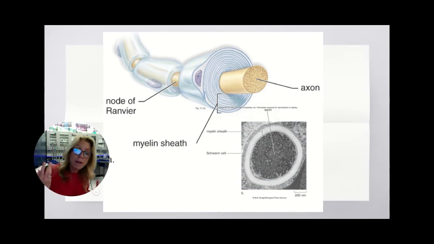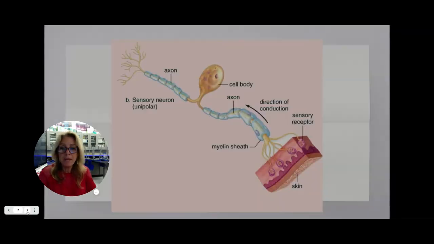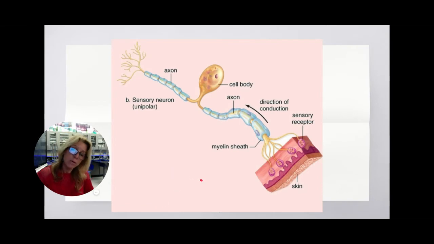Now, I'm going to talk to you about how that electrical stimulus crosses along a neuron, and then it'll make more sense there. So we'll just put a pin in that for now, but it does speed up conduction along those neurons. All right, we got the basics, but let's review it a little bit.